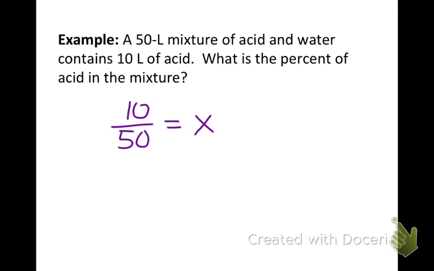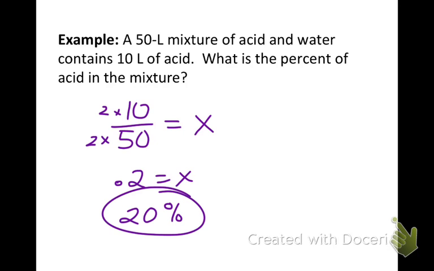So what is that? 10 divided by 50 is 0.2, right? I got to that because I know if I take 50 to 100 by timesing by 2, timesing 10 by 2, that would get me 20%. So 0.2 is equal to X. 0.2 as a percent is 20%. Ethan? You also just multiply it by 2 to get 100, like 20 over 100. Right. And then you just know that it's 20%, right? Yep.